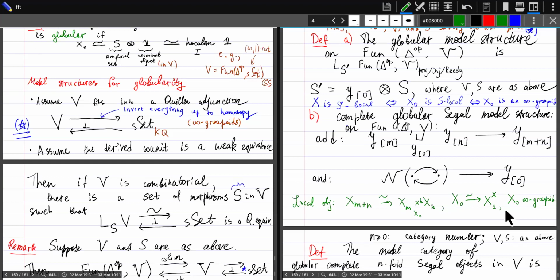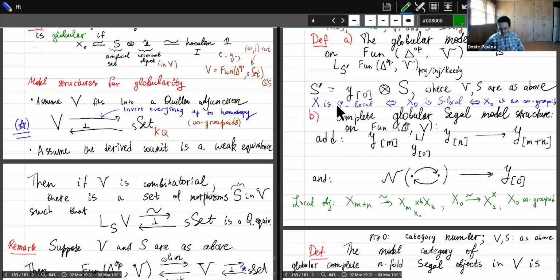So why do we have S prime equals Y0 tensor S? Oh, that's precisely to ensure this equivalence here. So we want S prime local objects. So what does it mean to be S prime local? It means you pick an arbitrary element in S prime, and let's say, and now I'm running out of space, so let me write it here.